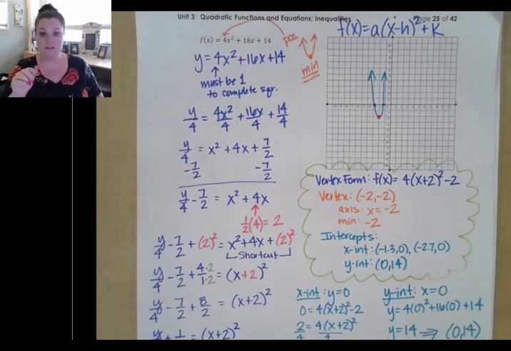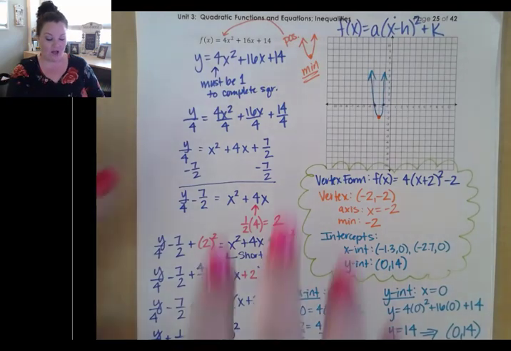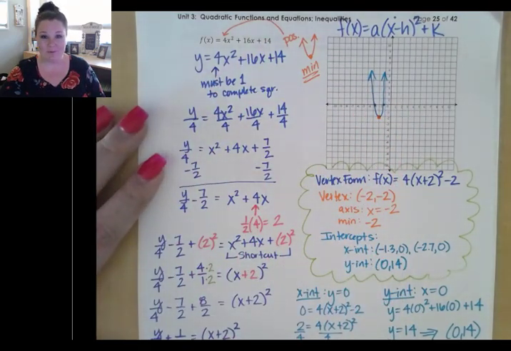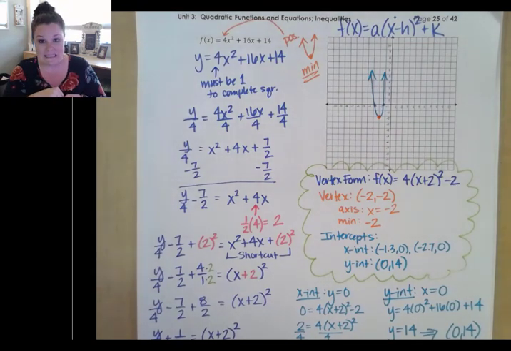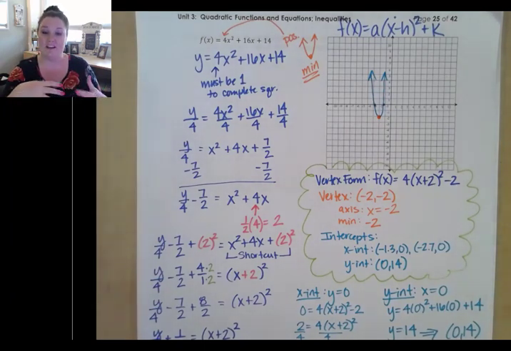There is a worksheet that goes with this section, so that will now also be due. Now, in the next part of this section, this is 3.3a, in the next part of this section, 3.3b, I'm going to teach you a shortcut. But I will be grading this worksheet on if you can go through this completing the square process. So make sure that you are doing it in the way in which it was intended to be done. And then once we learn the shortcut later on, you can always go back and check to make sure you did it correctly. Okay? All right, so pause the video. Let's see how you do.